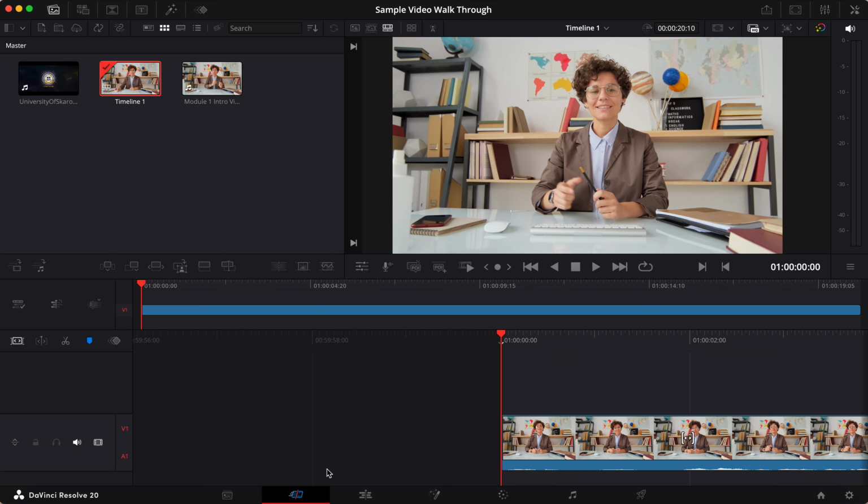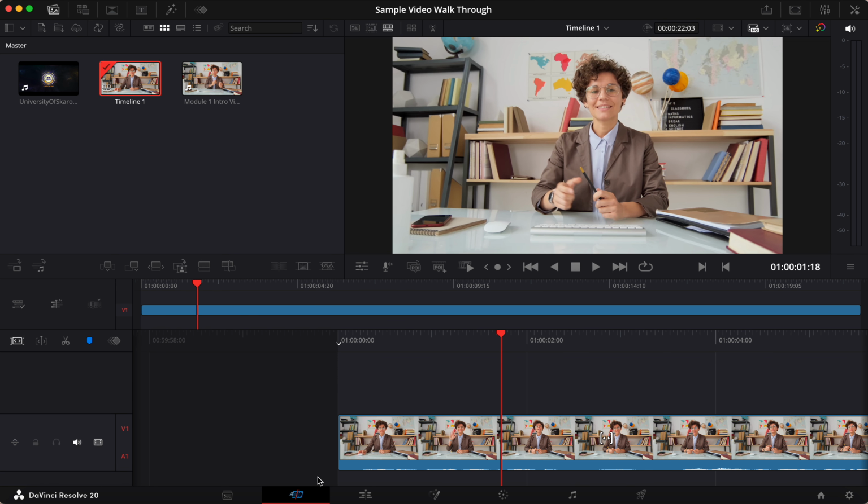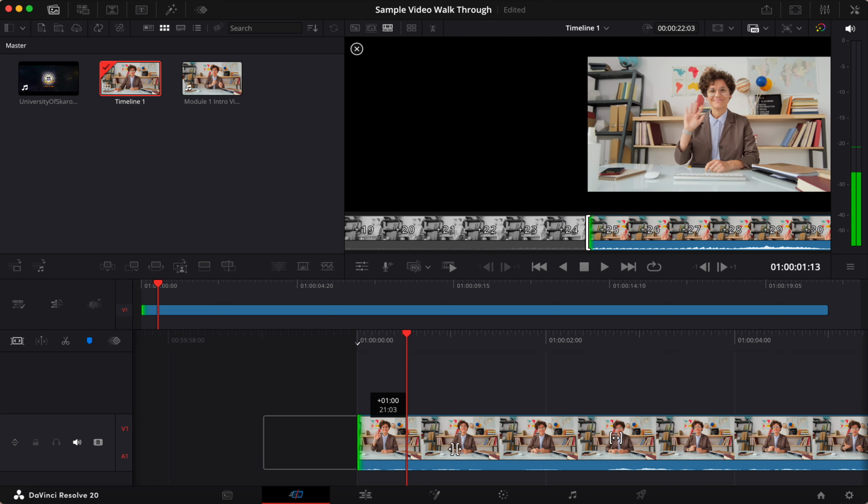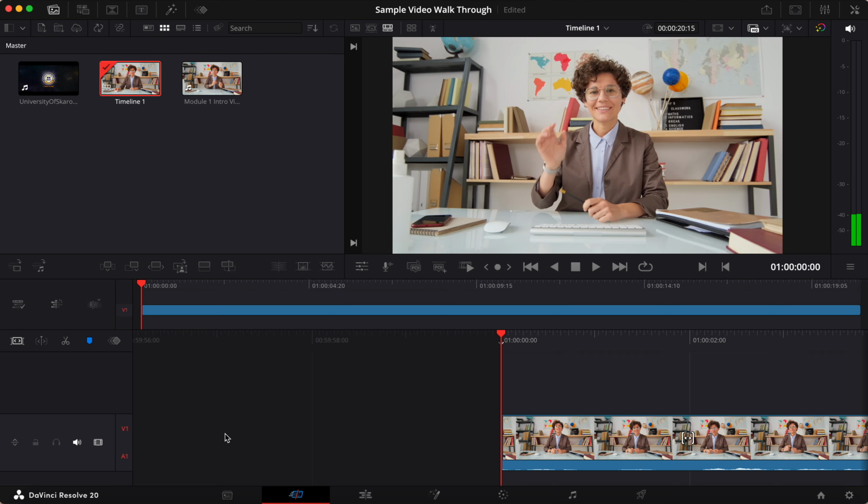Now, on occasion, you may make a mistake. You may delete footage that you wanted. That's okay. I can undo those accidental edits also by using some keyboard shortcuts. So for Windows, I would use Control-Z, and for a Mac, I would use Command-Z, and boom, my footage comes back, and I can try again. Maybe I went a bit too far. Oh, I didn't mean to cut that part off. And then I can just simply try again. And there we go. I've cut off my unwanted footage.